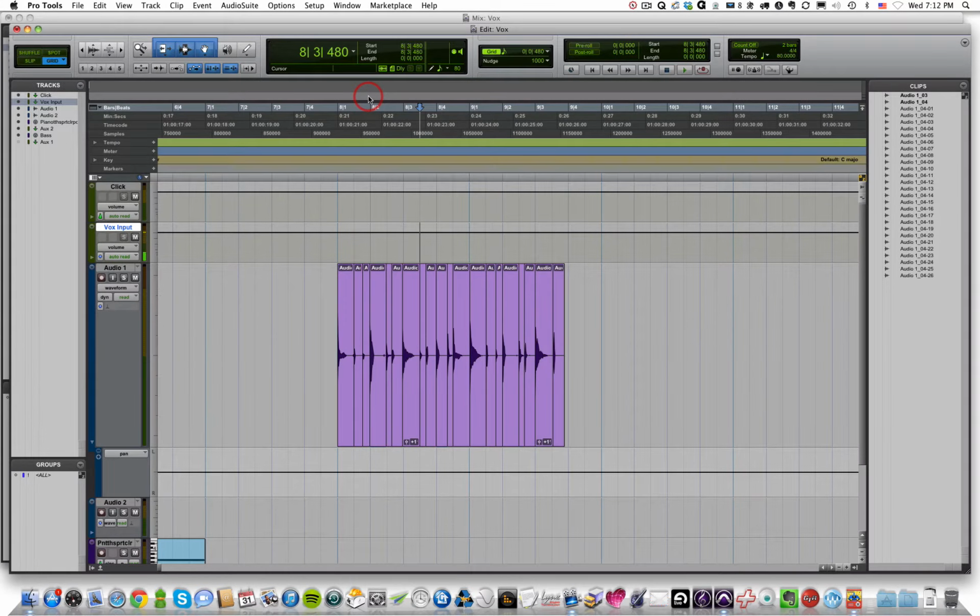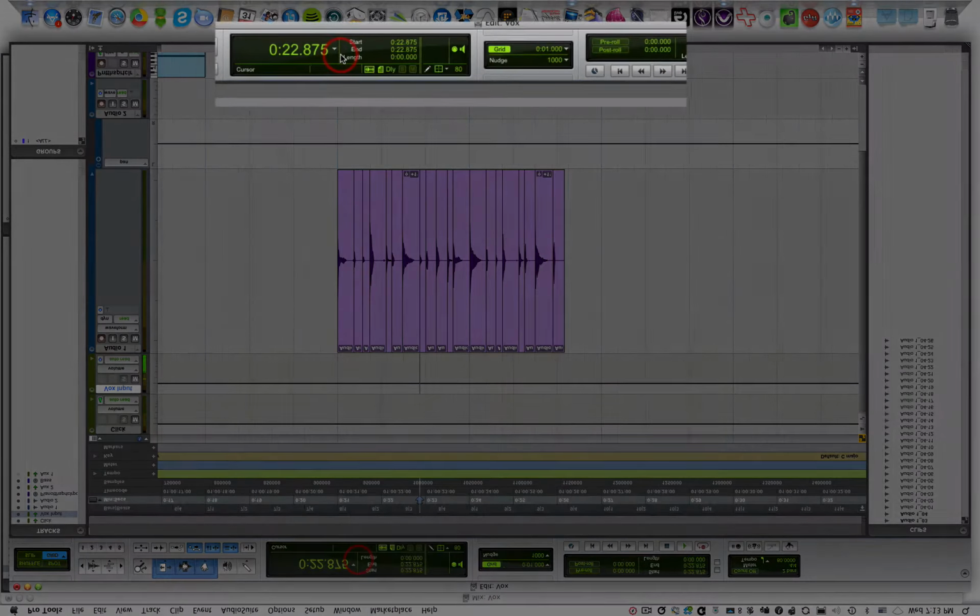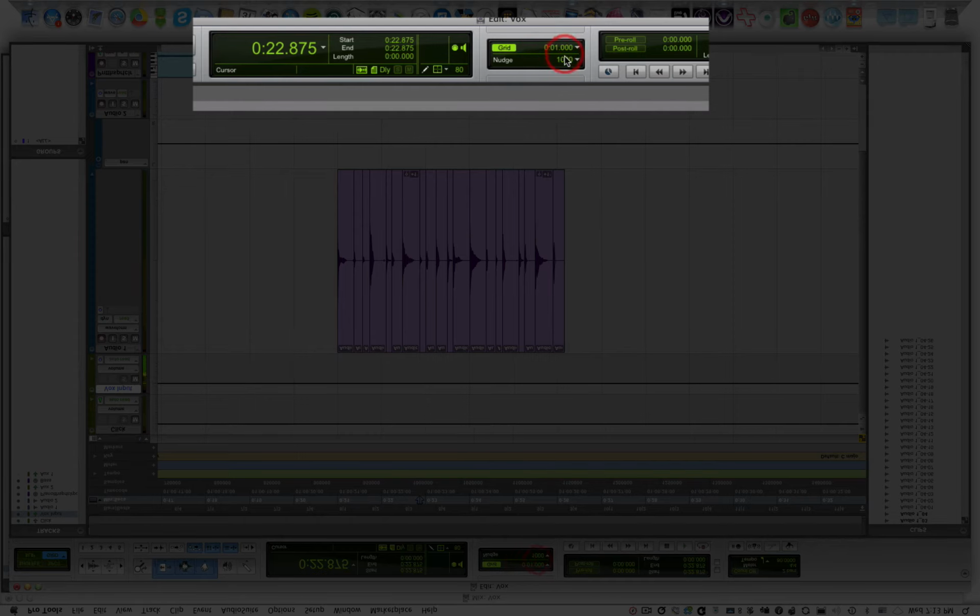Each Pro Tools session uses a main timescale and a sub-timescale. The main timescale is the timescale used for transport functions, including selection starts, ends, and field lengths, also grid and nudge values. So you can see if we click right here on this disclosure triangle and we change the main timescale to maybe minutes and seconds instead of bars and beats, you'll notice when we do that, these numbers will all change to minutes and seconds, and the grid values will no longer be displayed in terms of beats and bars. So let's go ahead and change that to minutes and seconds. You can see now the grid values are based on seconds and the start and end times as well.